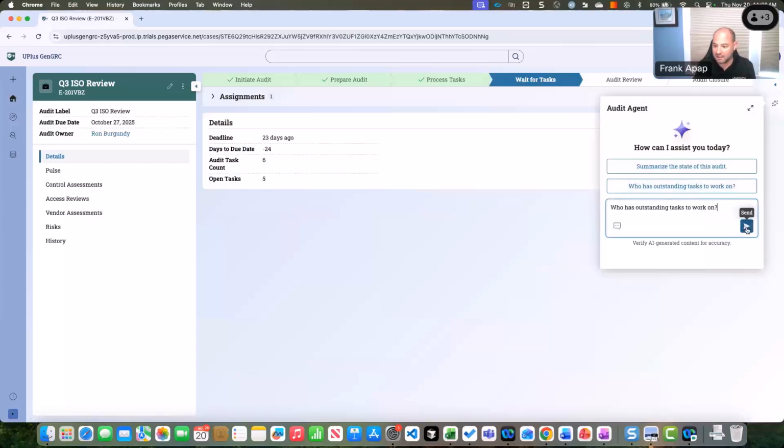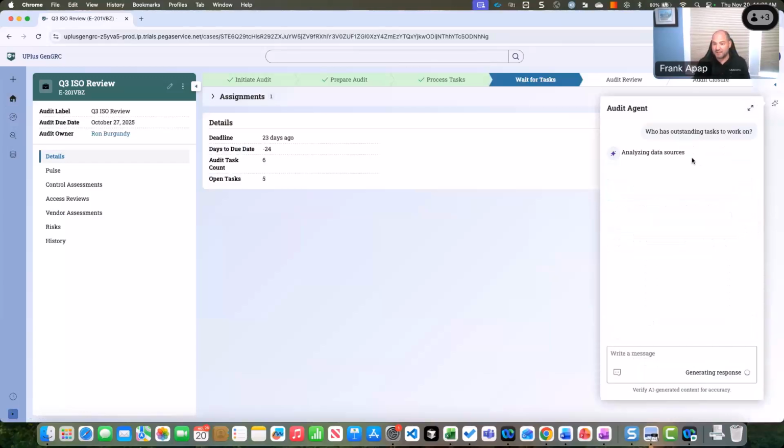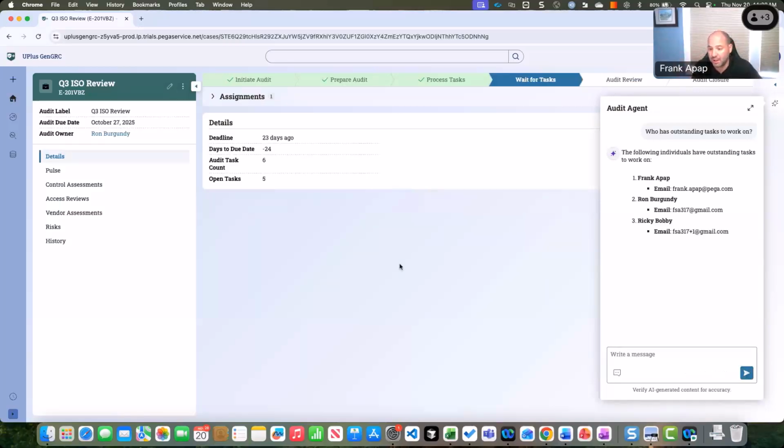I'll check in and say, let's see who's got some outstanding tasks to work on. The agent's running. It's making calls to the LLM. It's also making a call to the tool because it needed to look up the names of the people. So I have some tasks as well as my colleagues, Ron Burgundy and Ricky Bobby.